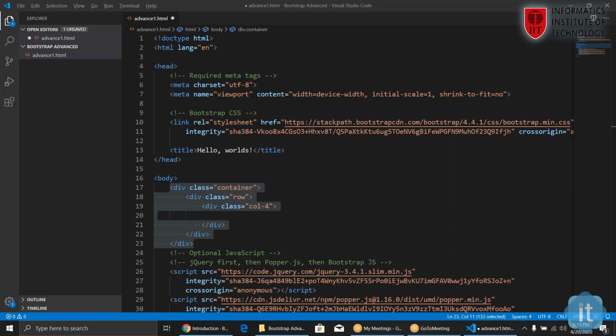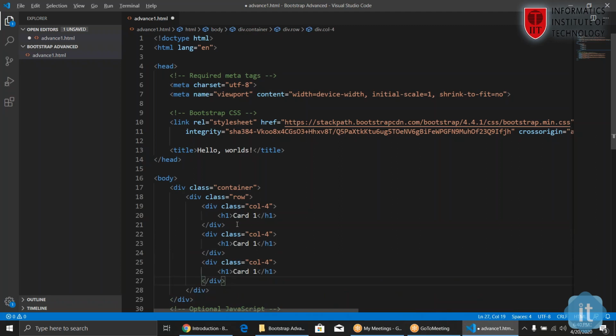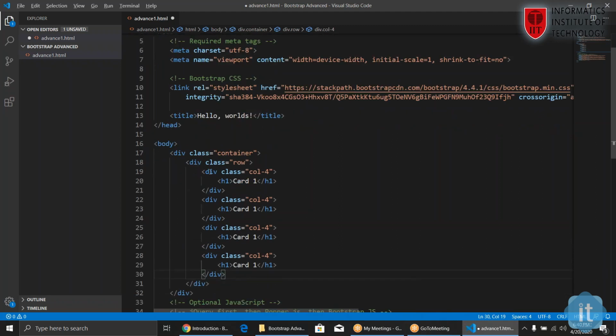You done, kids? Right. Okay. No, don't check the output yet. Inside this div class called for and slash div, inside these two, don't forget to mention h1, card 1, h1. And then afterwards, copy and paste these divs. I mean this div and slash div, which is inside class row, and copy and paste it.